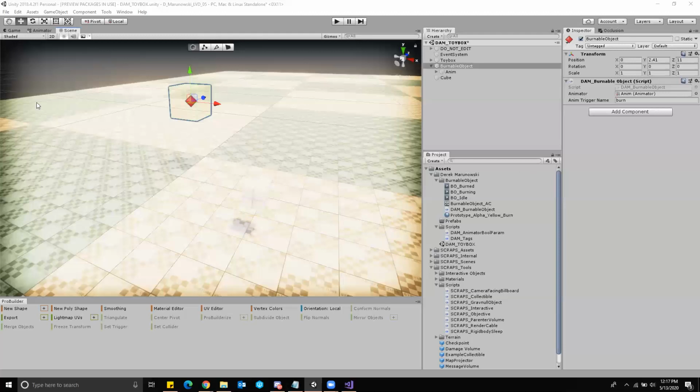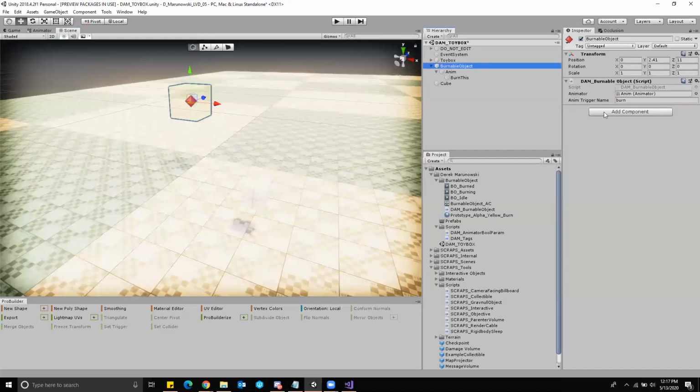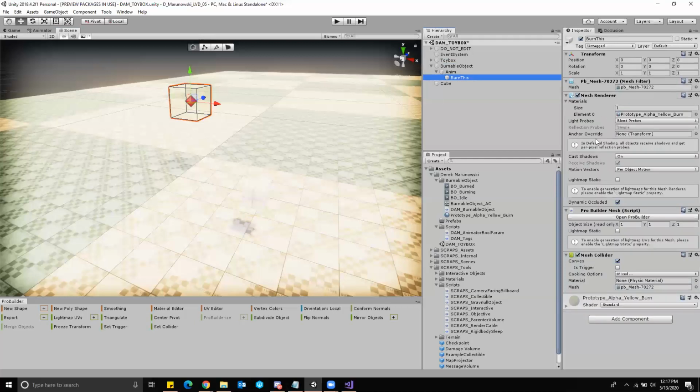All right, so I have it set up to talk to the right one, but this does not have a collision on it. That's one thing I'm missing. Maybe I don't want to have a collision, maybe I do. Maybe I want to set it up as a trigger because right now it's colliding with its child object. This one cannot generate that collision event. But maybe I could put this on a lower object. Let's do that instead. The object I'm burning is down here. But I want this one to be what we collide with.